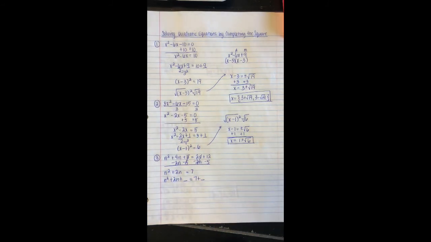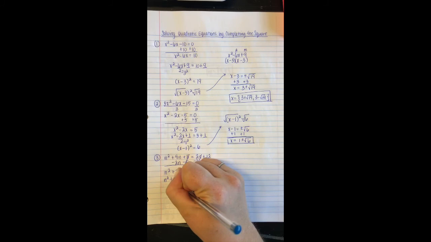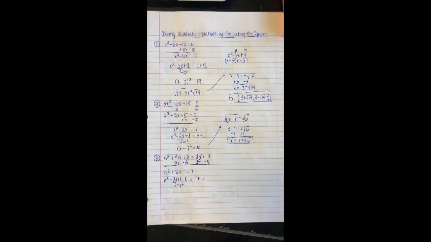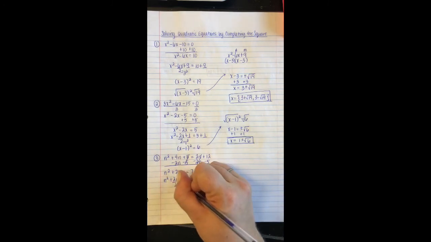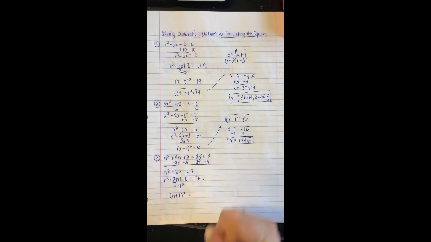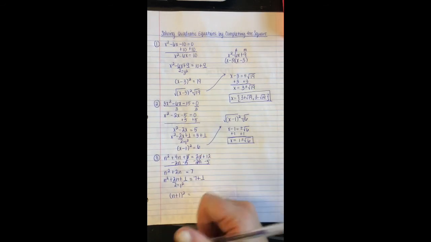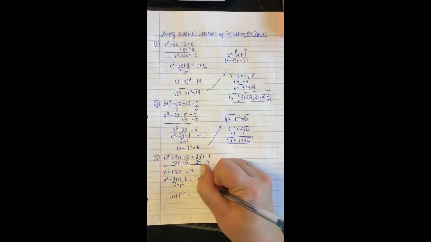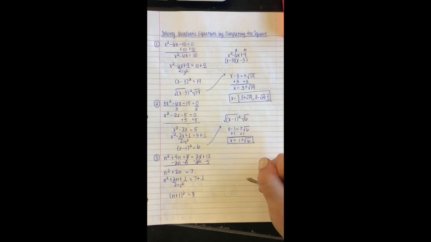You're turning the left-hand side into a perfect square trinomial so that you'll be able to eventually write it as something squared and take the square root. Take the middle term, divide it by 2, and square it. That's how you know that you're adding 1 to each side. So I have n squared plus 2n plus 1, which will factor to be n plus 1 in parentheses squared. Just do trinomial factoring like we did at the beginning, and you'll see the same parentheses happen twice. That's why you're writing it as being squared. On the right-hand side, 7 plus 1 comes out to be 8.